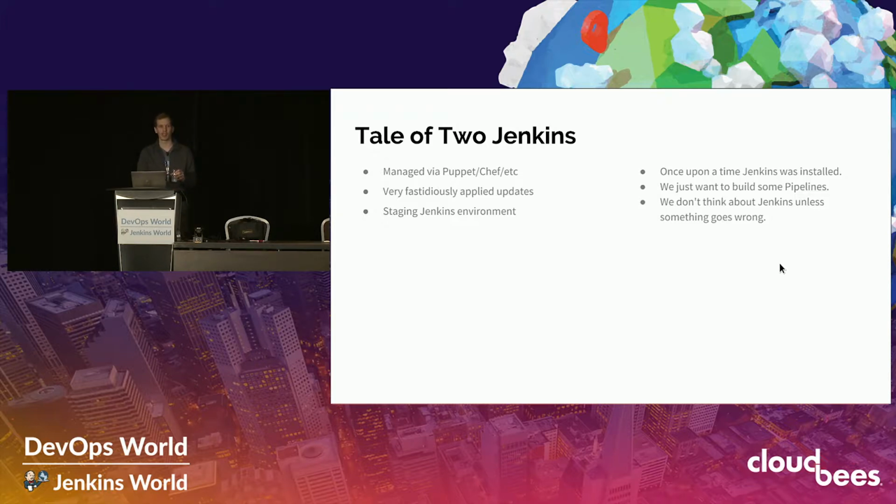The one on the left is how we manage our own Jenkins infrastructure for the Jenkins project. We use infrastructure as code. We use Puppet in the Jenkins project. We use Docker. We manage this deployment lifecycle like Jenkins is a production service, because for the Jenkins project, it really is. And most larger organizations, I think, fall into this bucket, where they want to track and manage their delivery of Jenkins the same way they might manage their own production applications.